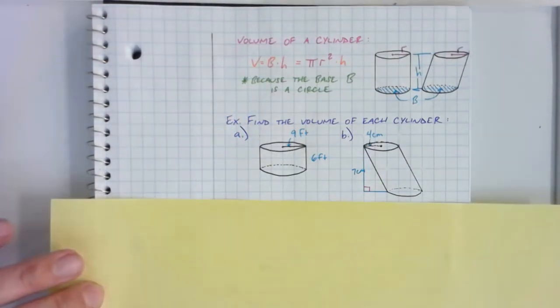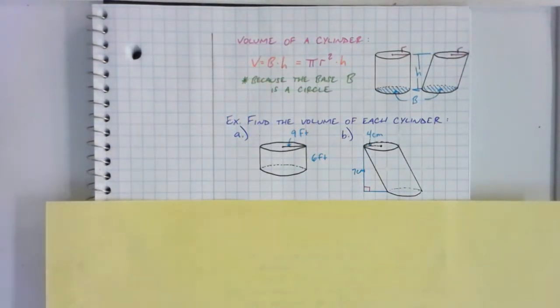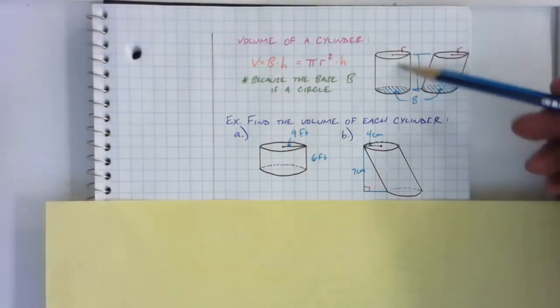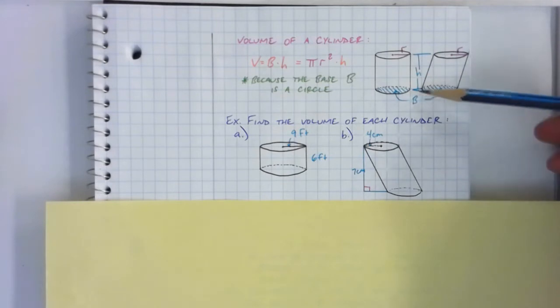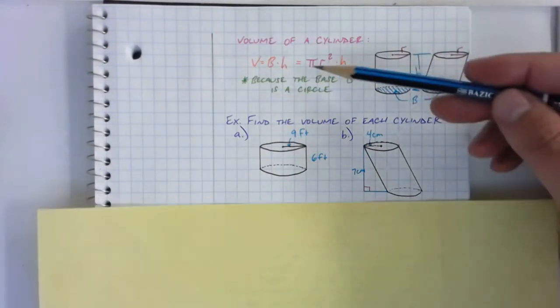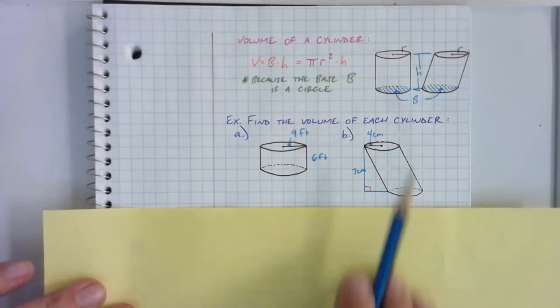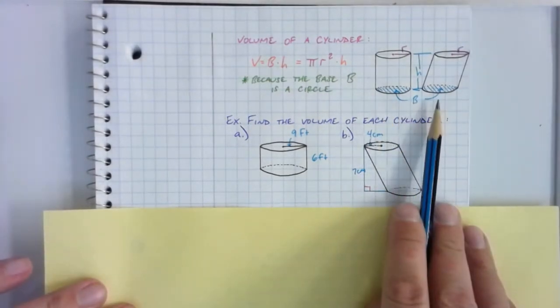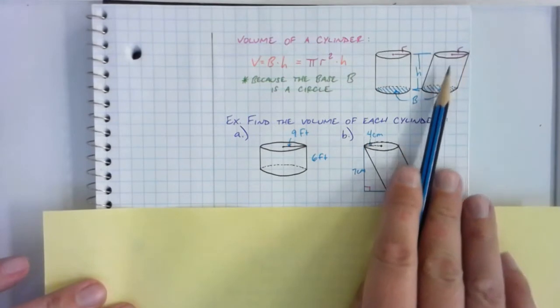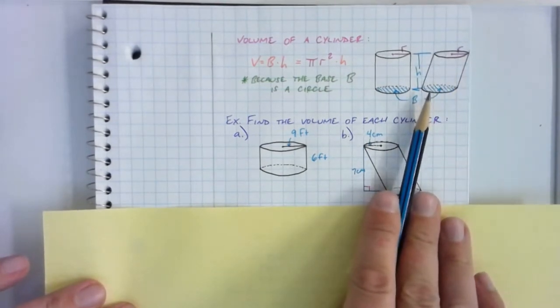And it follows the same rules as regular prisms. Both circular bases will be congruent to each other, top and bottom, however you think about it. And they're going to be separated by some distance. That distance is going to be the h value in that volume formula. And you'll notice I drew this again, that it's possible entirely to have a tilted version like the Tower of Pisa, where it's slanted like that.